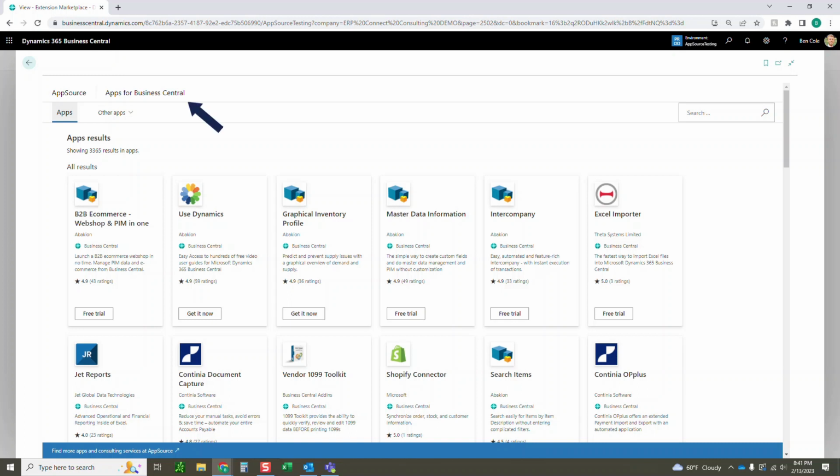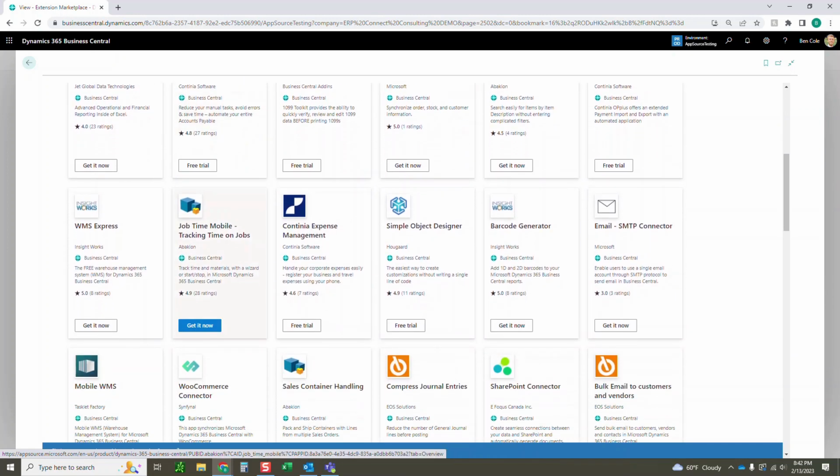We're going to have three different options based on the app that we're looking at. So there's going to be a free trial, which you can see on an app like here for the first one. What that's going to do typically is give you 30 or 60 days or however many days the vendor wants to give out for that free trial in order to play around with it in your system and access it at no charge. If the provider has set it up correctly, typically the get it now, that means that it is free globally, right? So it's free now, you can get it now, and there's no license associated with it after 30 days. It should just always be free, right?